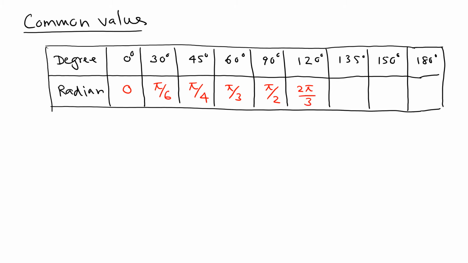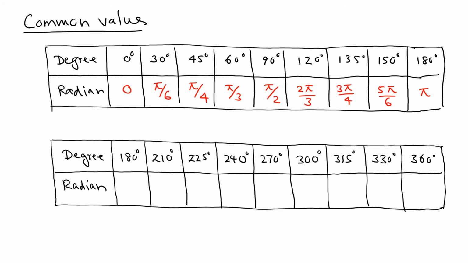This is 3 pi over 4. This is 5 pi over 6. So that's a nice pattern, just one less. So you can see there is 1, 2, 3, 4, 5, and then 1, 2, 3, 5, just one more. And then 180, which is pi. So that's the first set. And let's talk about the other set.